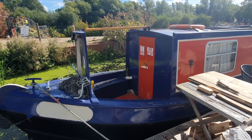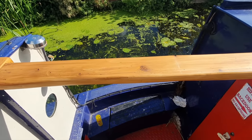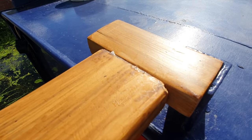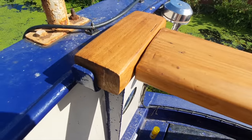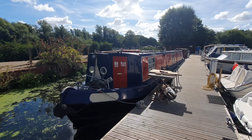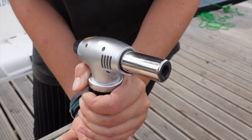Do you remember our cratch covers which are going to sit over the front to stop the water getting in? Becca has made this piece of wood and she's just finished varnishing it for the middle where the cratch covers are going to lay over. Alison who is making our cratch covers is going to come up a little bit later today and take some more measurements. We cannot wait to get these covers on the front — if you remember, we've got a leak from rain that keeps getting in through the front because we haven't got any covers, so hopefully that'll cancel it out.